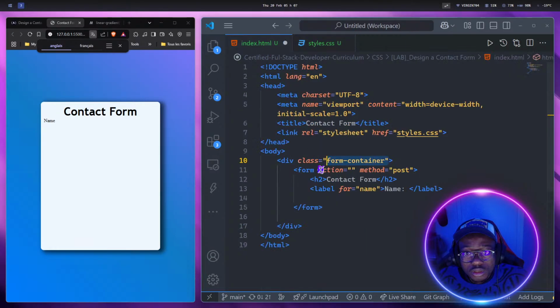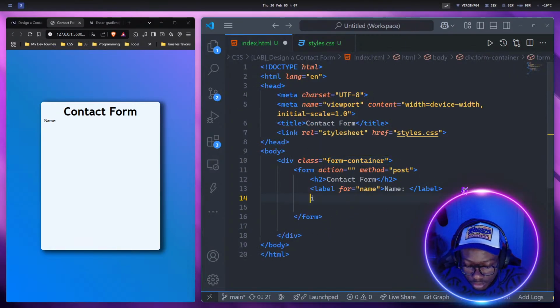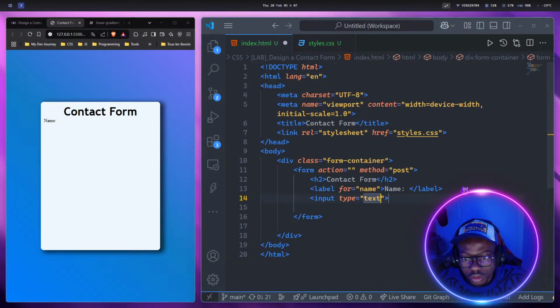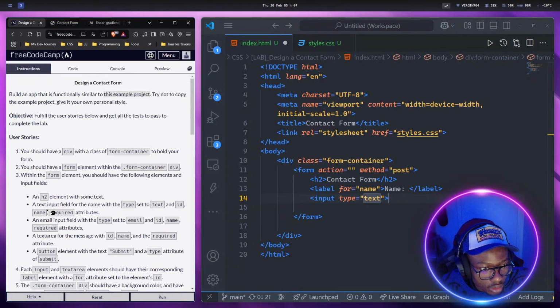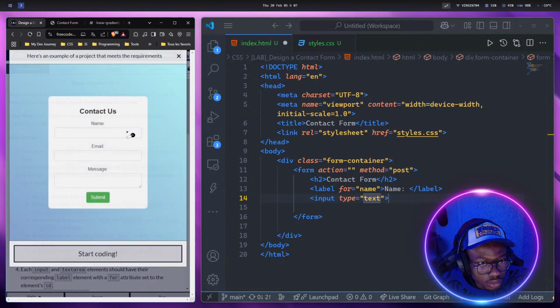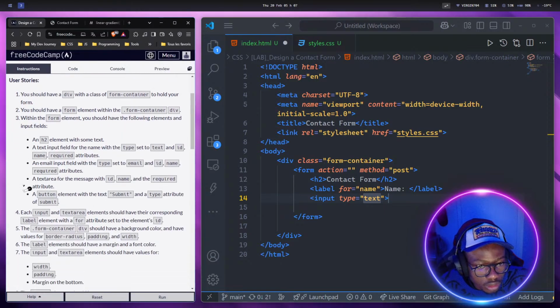Okay, let's add some input. Text. Each one choose some text. Name, email, message. Okay. Quite easy.